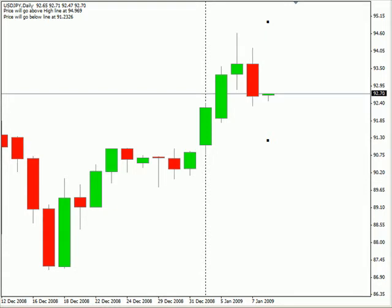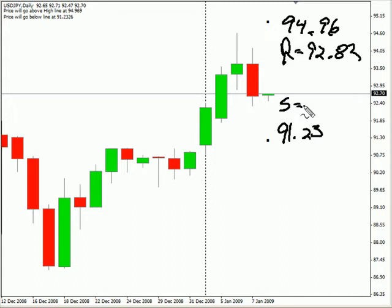We're going to take a look at the U.S. Japanese yen pair first. This particular session, I'm looking for this pair to move as high as 94.96 and as low as 91.23. Now look for some resistance to come in at around 92.82 and look for support around 92.31 for this pair. This pair did pull back today, not real significant, but it did pull back. I believe the market is starting to move sideways again, and bias is sideways as well.